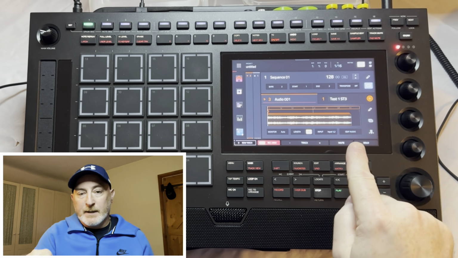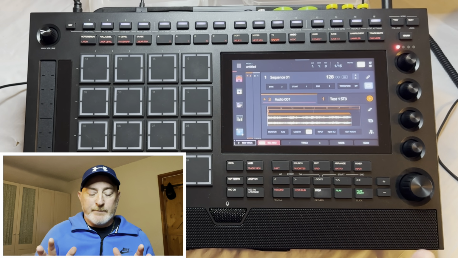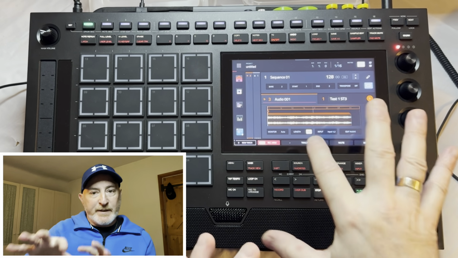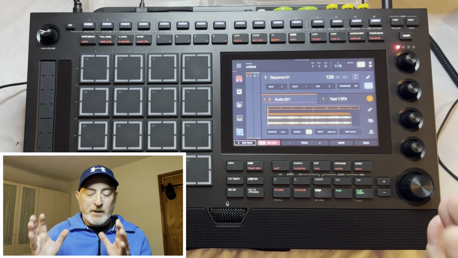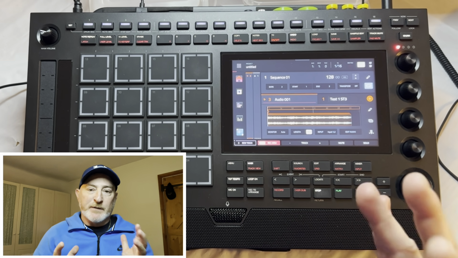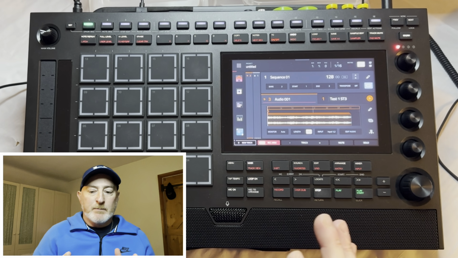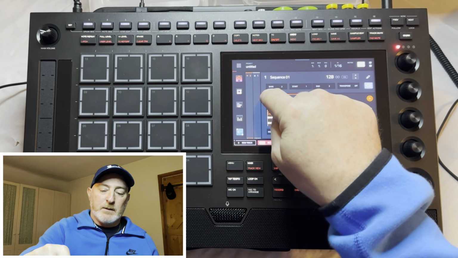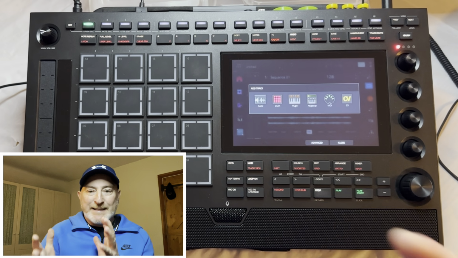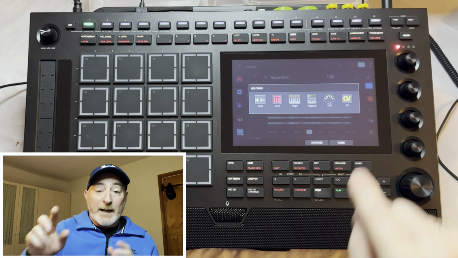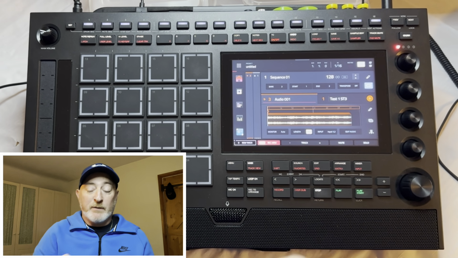Now if we've loaded it as an audio sample, you'll notice it's come up slightly different. It's actually loaded the sample in without having to modify it. And that's what this does. Just to let you know, this has brought the sample in without its modification. If you go into the drum, if you add new track and you put drum, basically it allows you to do things with it. So I'm just letting you know on that because I fell foul of that.